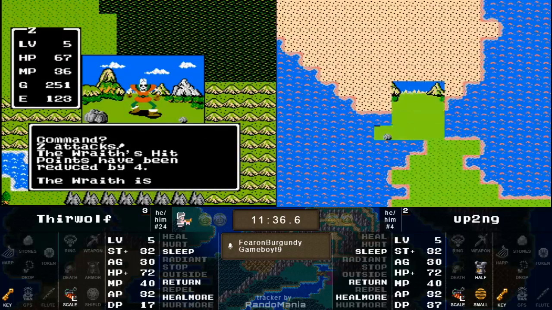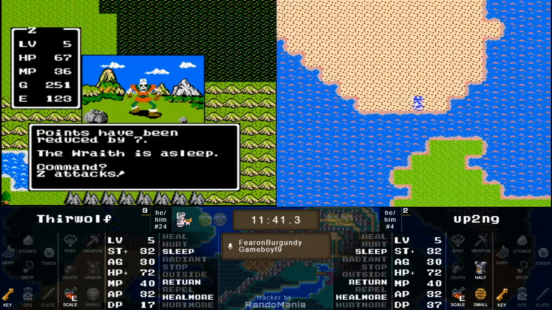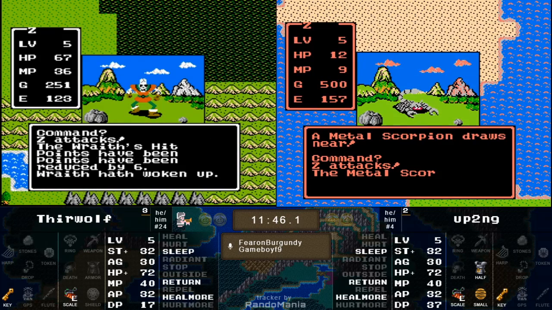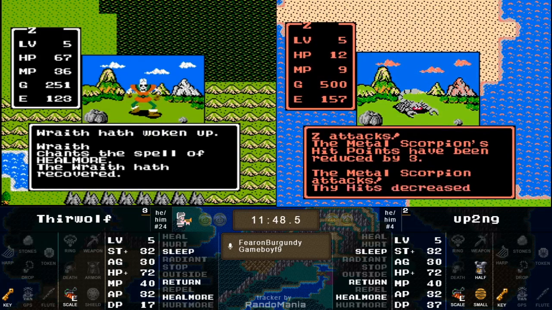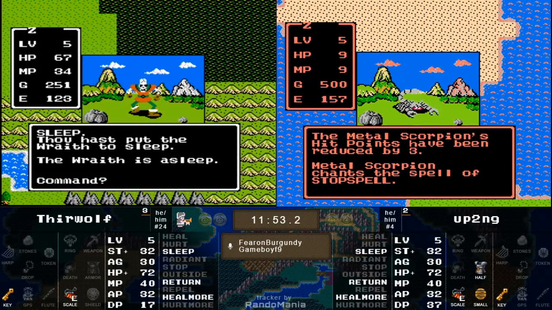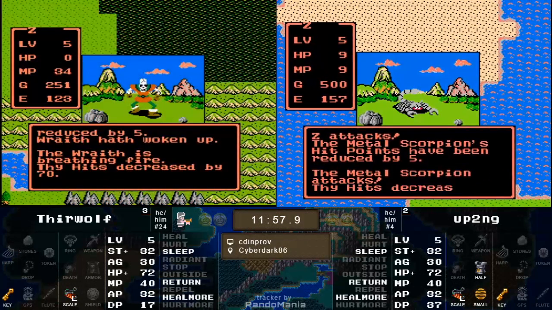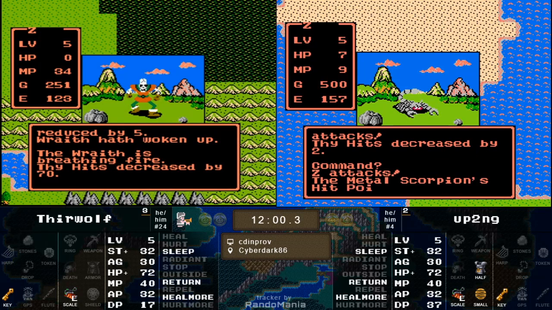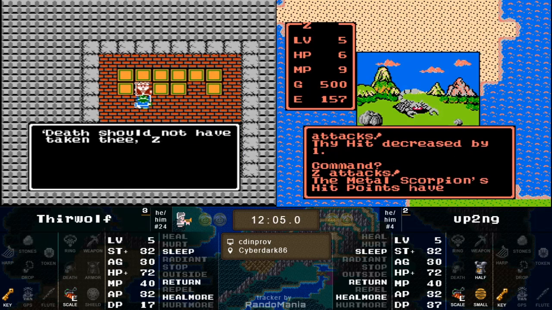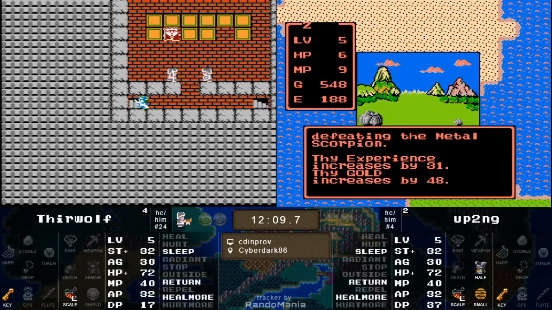Ooh, Thirwolf with a nice sleep on the Wraith there. The Wraith resistance of sleep is actually 7 out of 16, so you can't get a sleep off on a Wraith all the time here. So he was going to try to chip away at it here, and oh, Wraiths have Heal More. Wow, that's a real bummer to see that. He's going to try again, but well, that puts him in the fight right there. Alright, Wraiths are not ideal in this seed. Heal More and the Dragon Lord 2 Breath.